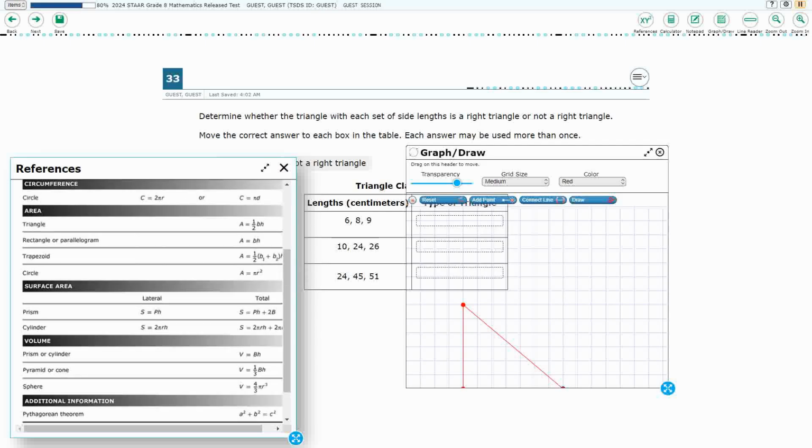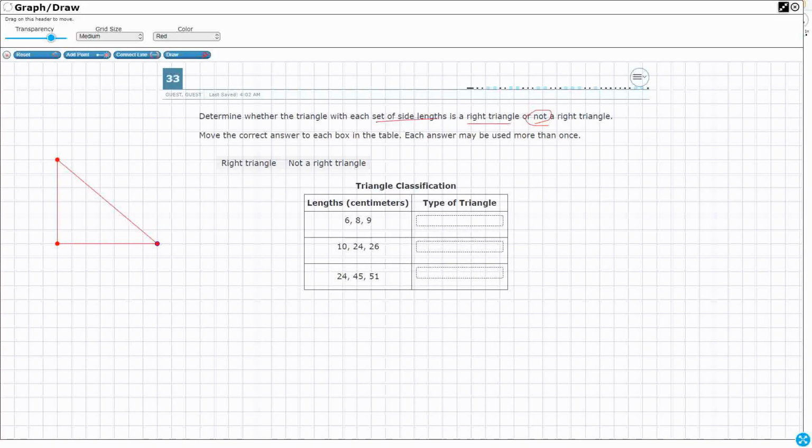The Pythagorean Theorem: a squared plus b squared equals c squared. That is a theorem that has to do with right triangles. What that means is, the a and the b are going to be your two legs. Doesn't matter which one is which, but if that's your right angle, these two are always going to be your legs, and then your c is going to be your hypotenuse. It's always the longest side across from your right angle.